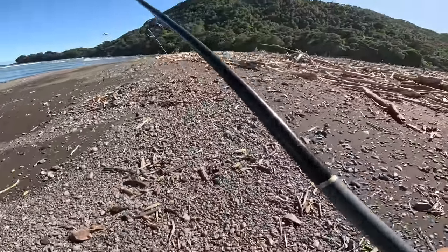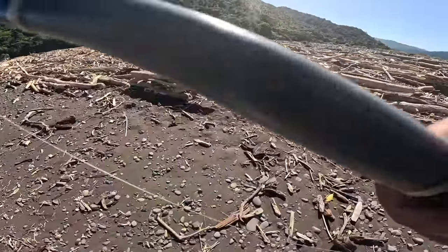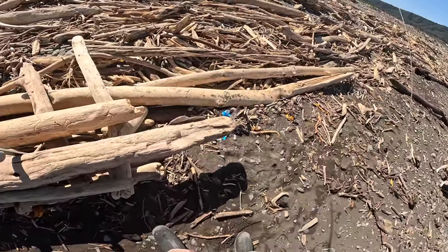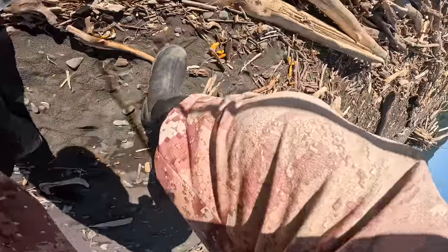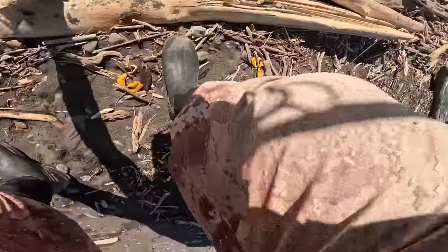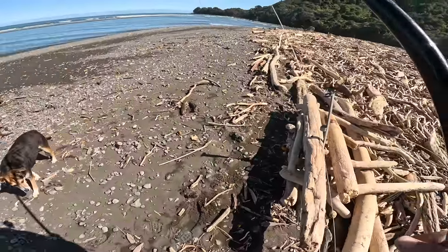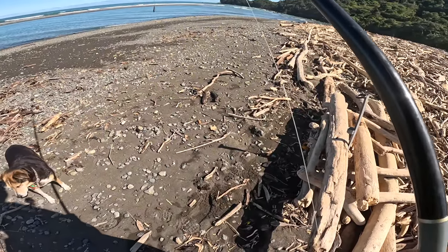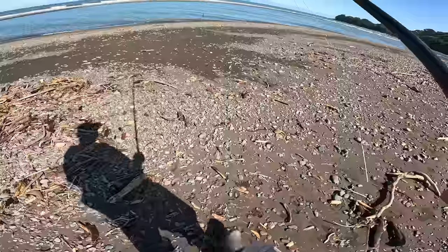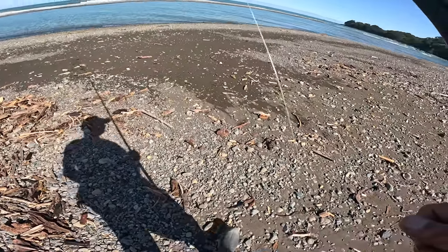Litterbugs, look. They can take their rubbish home. I'll put this into my bag. Look, what do you do that for? Look, mad rubbish follows around here. Take your rubbish home, eh? Look, terrible. See? Somebody here with a hex wobbler. Put it in my pocket, put it in my bin. Take it home, litterbugs.